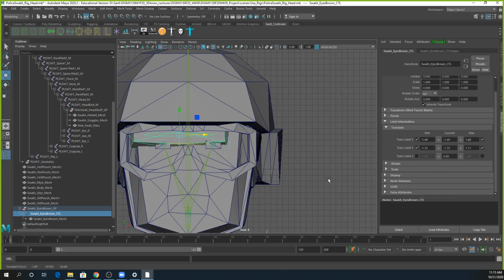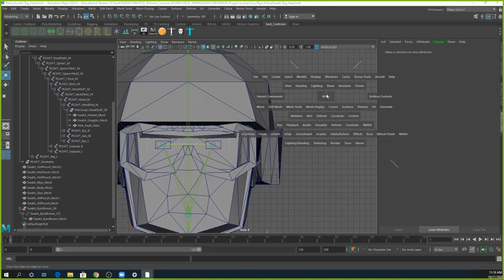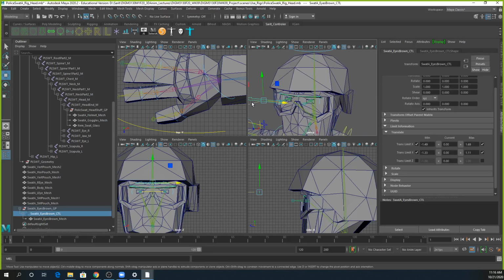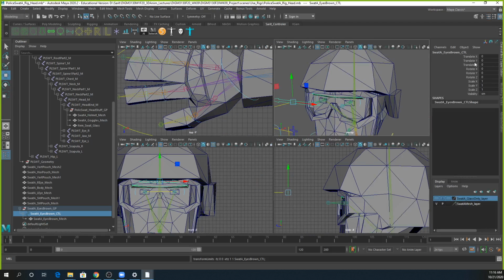Now, for the Z direction, obviously, we will not do that. The Z direction is going backward, basically. So we are not doing that. I'm gonna set it to 0, click, no movement, lock them. So when I look at the channel box, it still displays, but it will not allow you to move backward. That's all you can move, the brow.